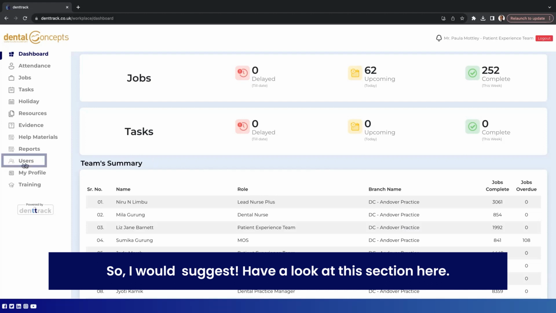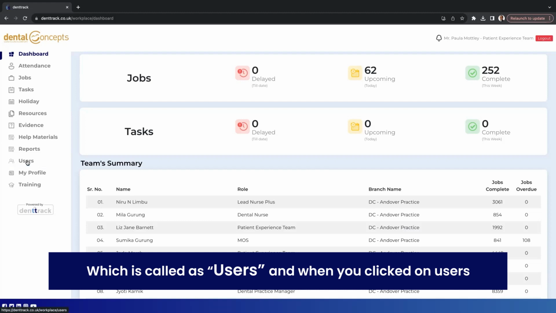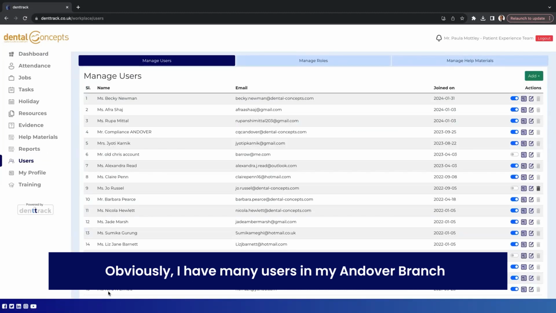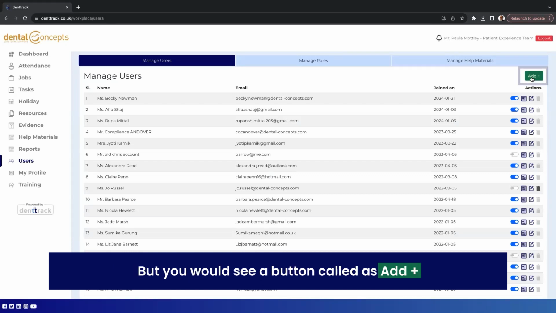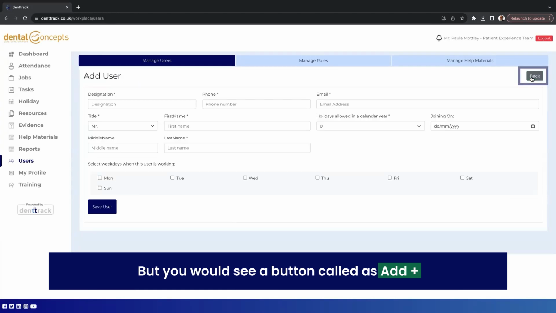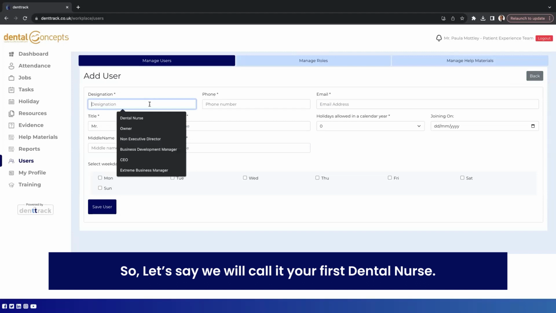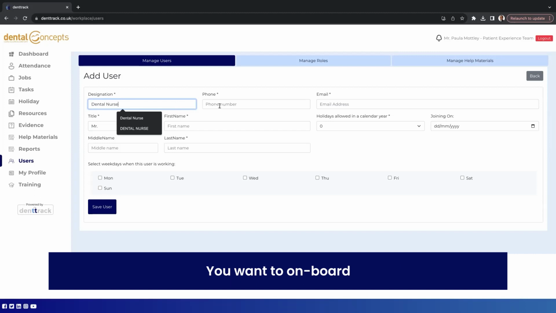So I would suggest have a look at this section here, which is called users. When you click on users, obviously I have many users in my Andover branch, but you would see a button called add plus. This is where I'm going to train you now to create a user. So let's say your first dental nurse you want to onboard.